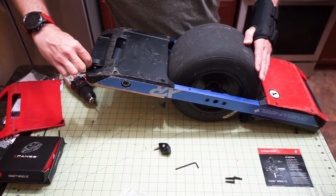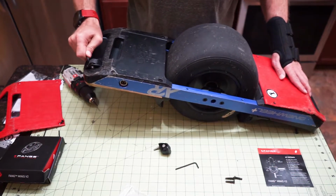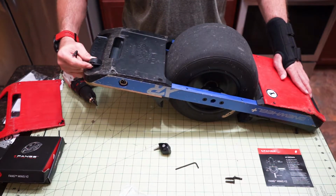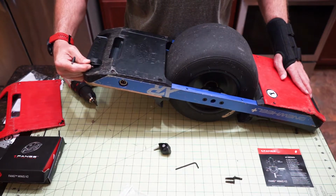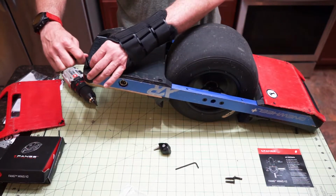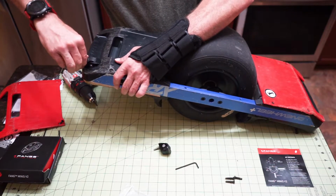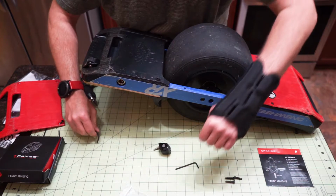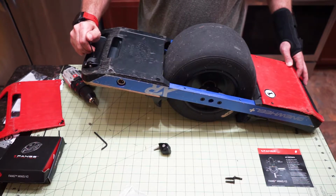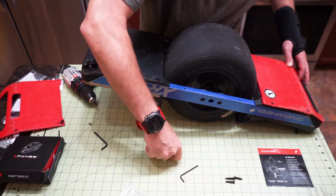Plus, with the float plate up against the outside here, in the event it does come loose or loosens up, there's very minimal chance that I would lose that bolt because the float plate will be up against it. So once again, time will tell if that was the correct decision. So I can actually access the bolt here if I need to verify that it's tightened down.